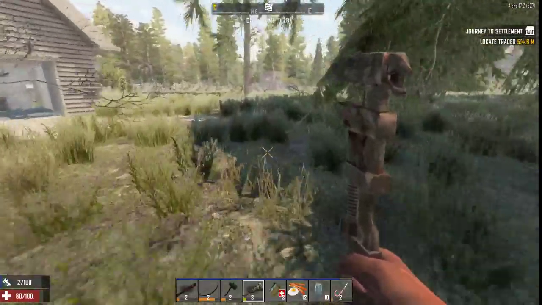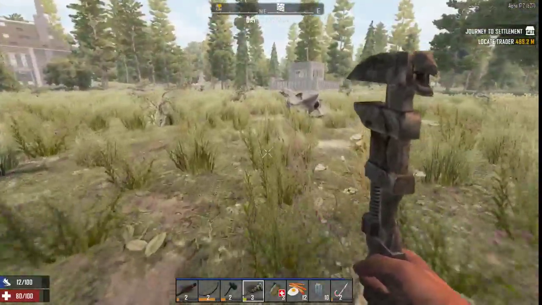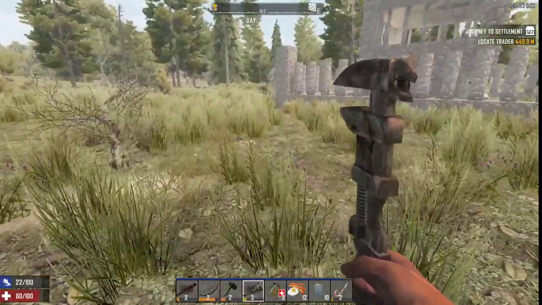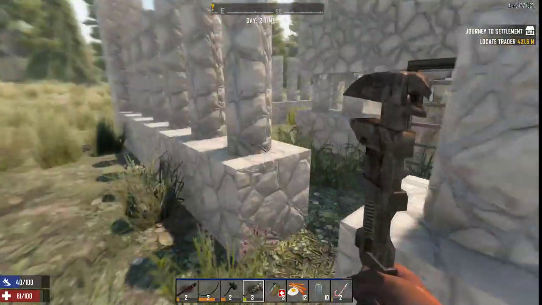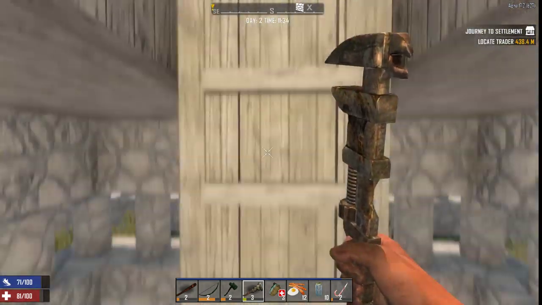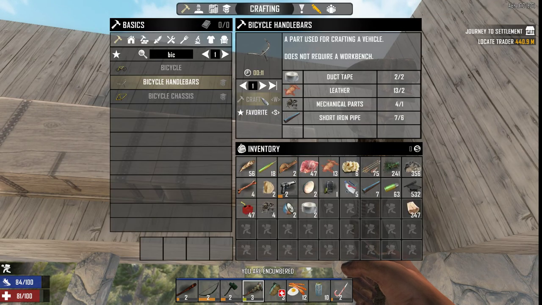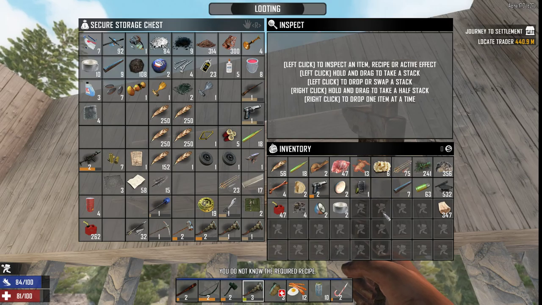Let's just go home. Let's craft ourselves a bicycle. Level 2 by day 2, bicycle is quite nice. Okay, you don't like stick keys. I do have to learn how to turn that off. Okay, bicycle handlebars, duct tape too. I do think I have it. Right here. Yep, I have more than enough. Oh, I don't have the skill at the moment. Okay. Let's leave all of the things we don't need.